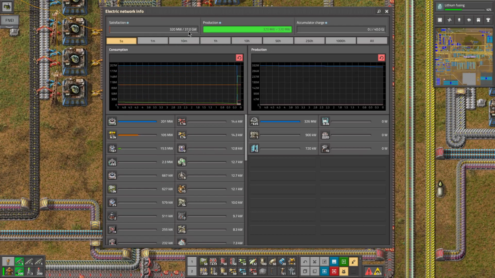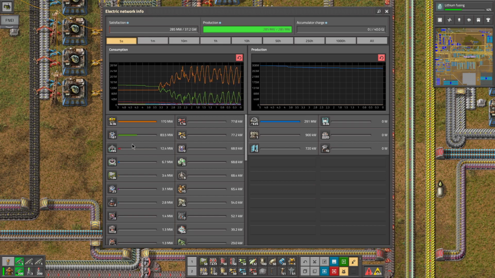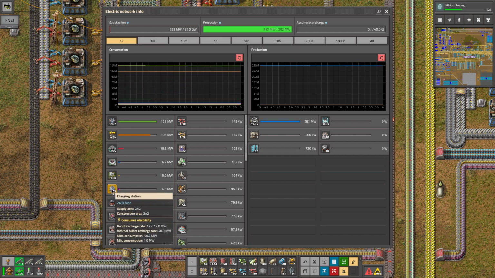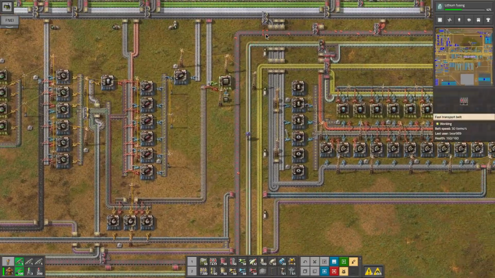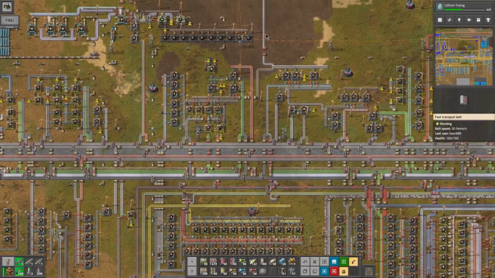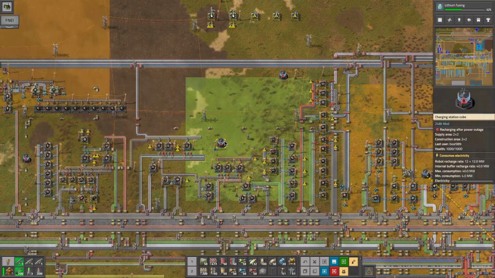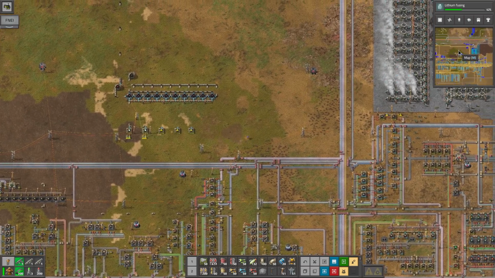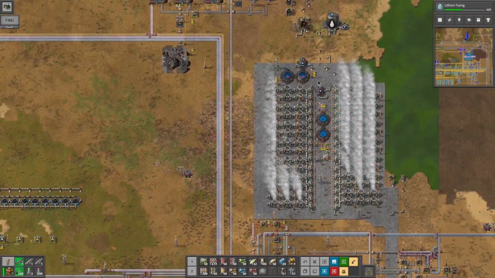It wants 37.2 gigawatts right now. That's because these things ran out of power, and they have a huge buffer in them. For some reason it says we're only producing 282K right now, which is nowhere near enough. But yeah, see, all of these are low, and because they are low, they need to charge. That's why it's calling for that much. These are all empty, and they have a huge excess.